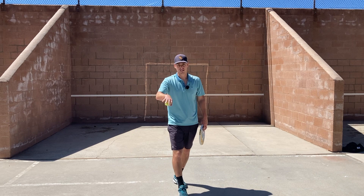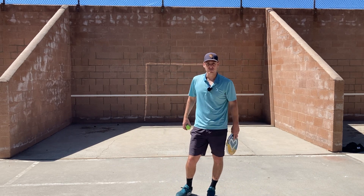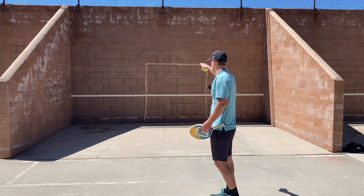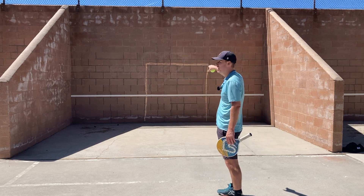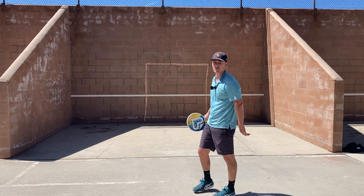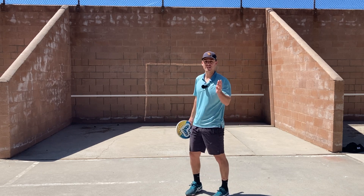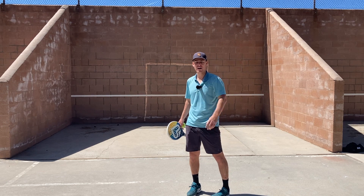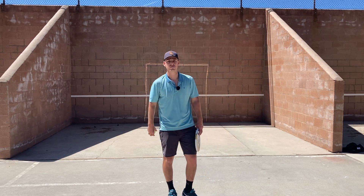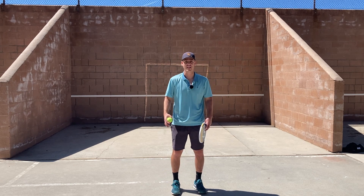This one is by far the greatest workout out of all the exercises, so just do your best. Notice I was hitting most shots from back here, hitting them above that chalk line — hitting pretty high, especially that last one. It gives me a lot of time to get up close and take the next ball out of the air. That's your 30-minute spec tennis workout for today. Go ahead and tell me in the comments what you thought of it and if you'd like me to make more workout videos like this.